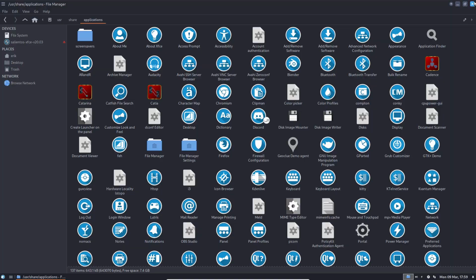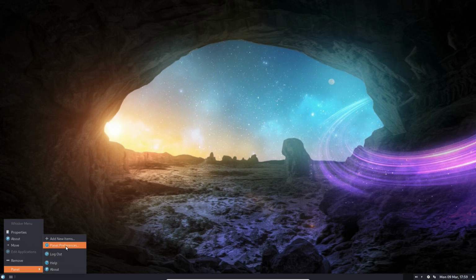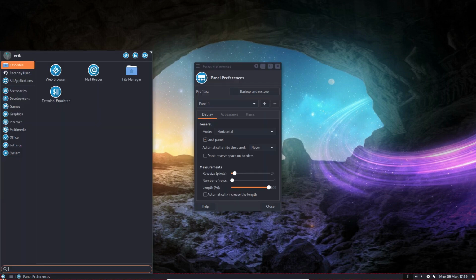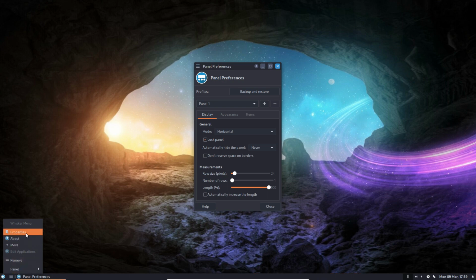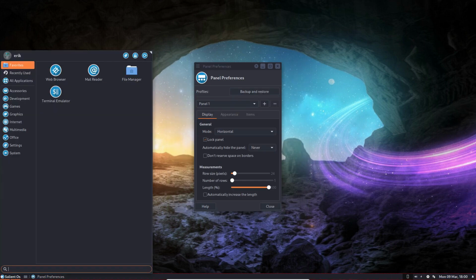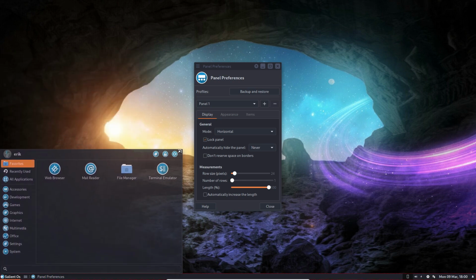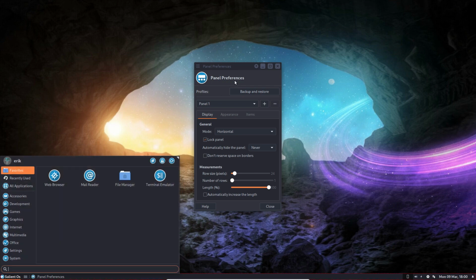So basically everything looks great. You can change things, you can change the panel preferences. There's a whisker menu here at this point in time. The whisker menu can be changed. So the properties, I really don't like it to be so small. So title and icon title, why not say this is Salient OS and be proud of it. There you go, with AT Eric, and then close. So that's another way to show everything, a little bit smaller. You can show it like this. So that's a menu I've chosen, panel profiles.